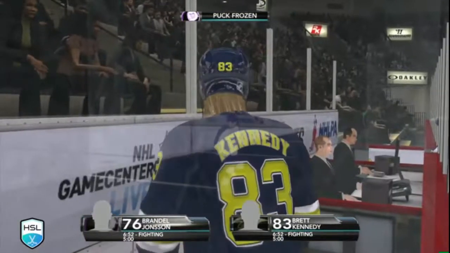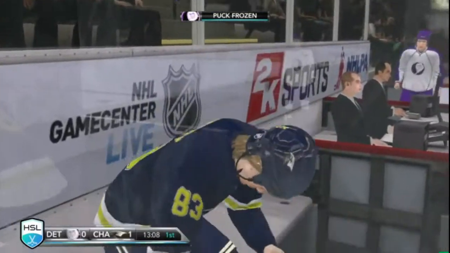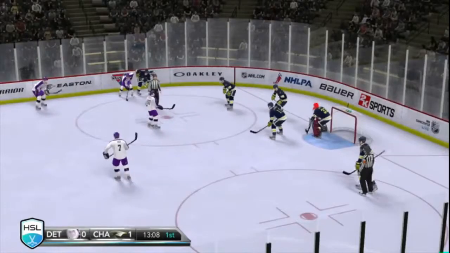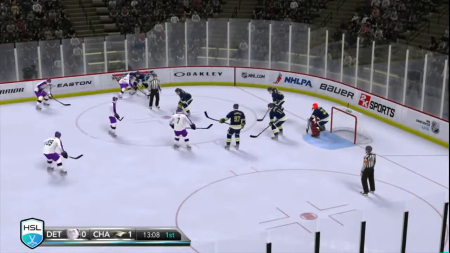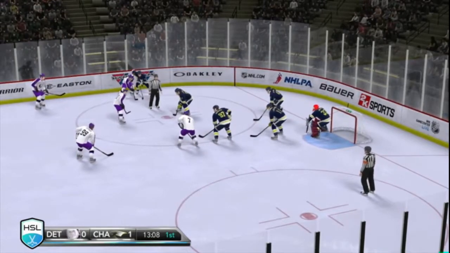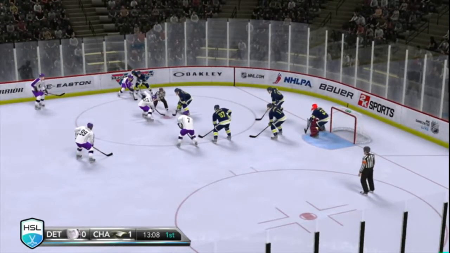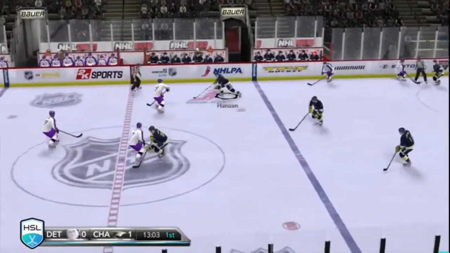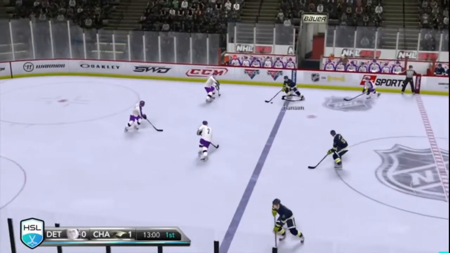Well, one thing remains consistent from yesterday to today, and that is that both teams are not afraid to go at each other early. We had 5 fights yesterday, and we've already got one today, less than 10 minutes in. That's Brandel Johnson, by the way. He and Kennedy at the 6:52 mark will sit for 5.